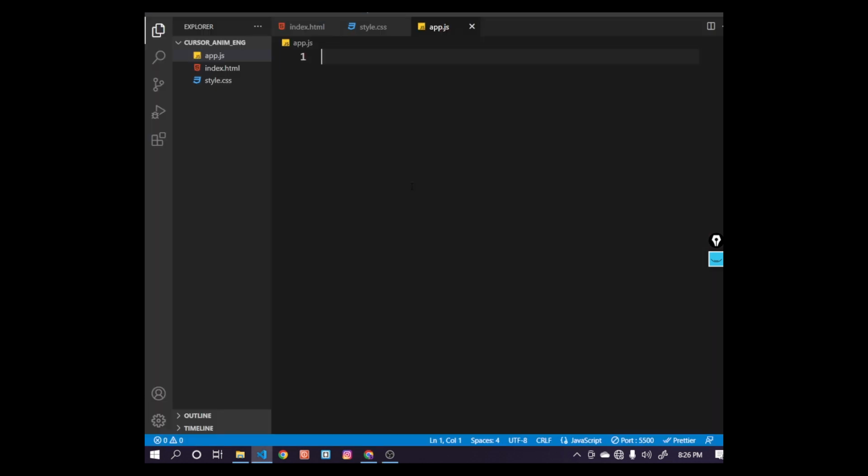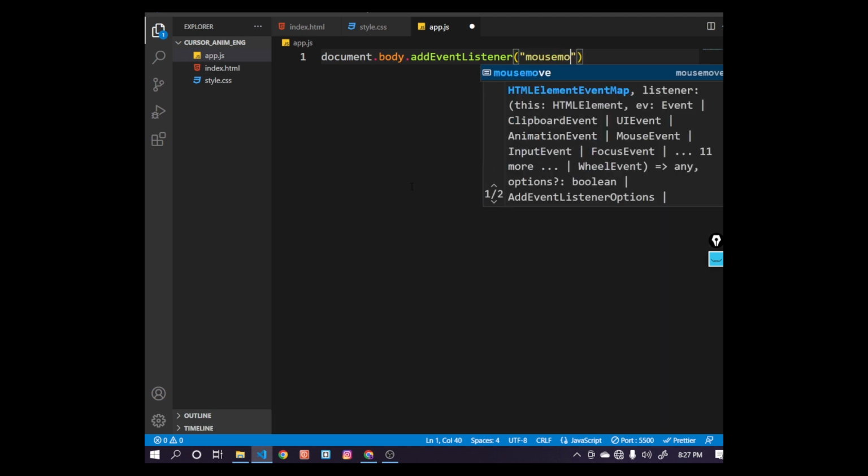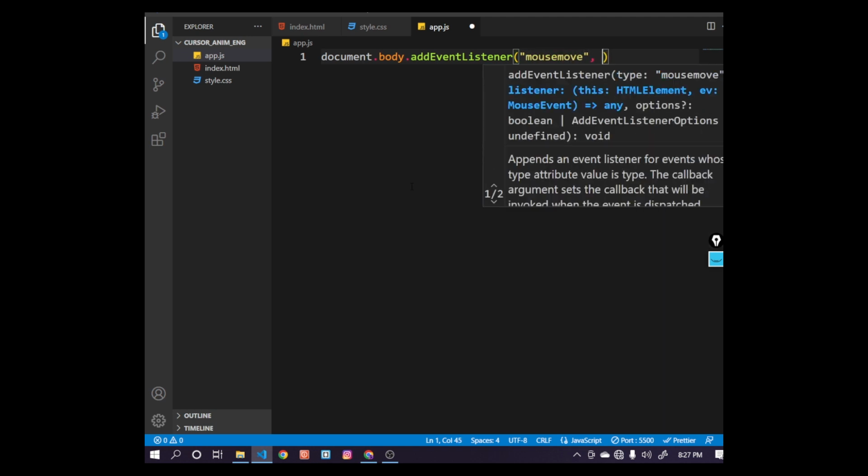Let's first of all listen to the mouse move event. So we are going to add a mouse move event to our body element. document.body.addEventListener. Our event is mousemove, and we will use the event object. So we have to pass the event object to this function.